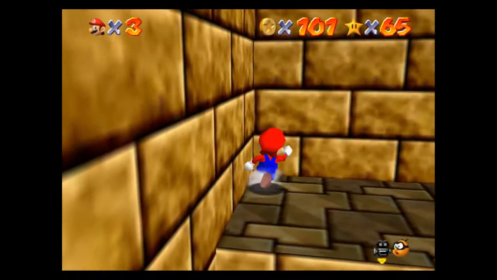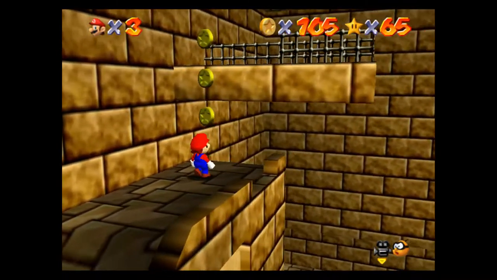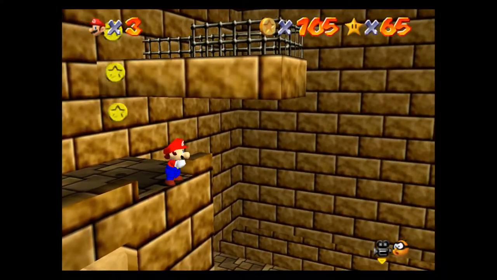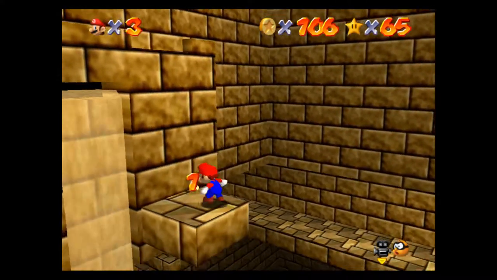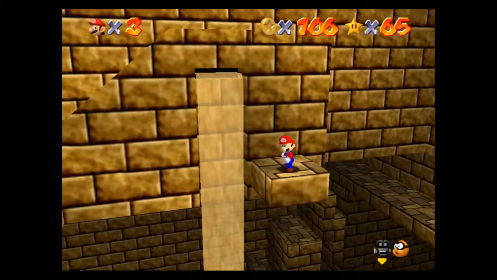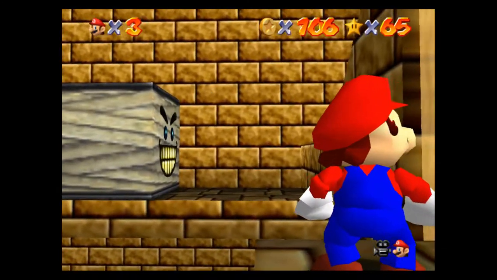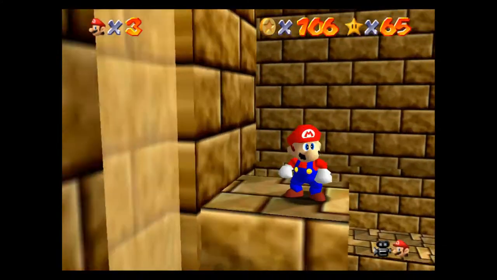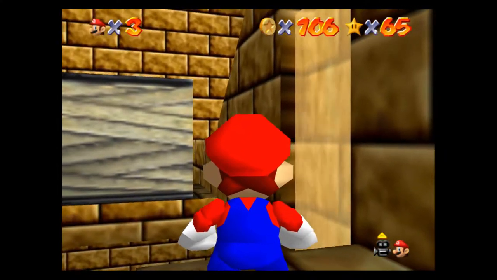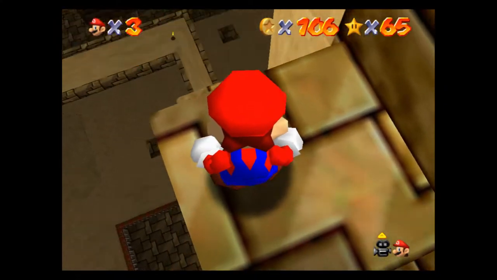I need to kind of get a little bit of a run here. This is a steep path. So what we need to do next is there are these little platforms that we need to jump on. So there's one. Now this is kind of tough, I'm not gonna lie. So let's see if I can get my camera switched to Mario. Here we go. So there's that one there.